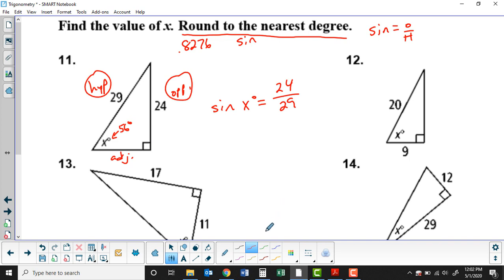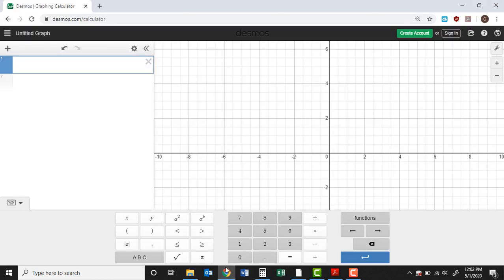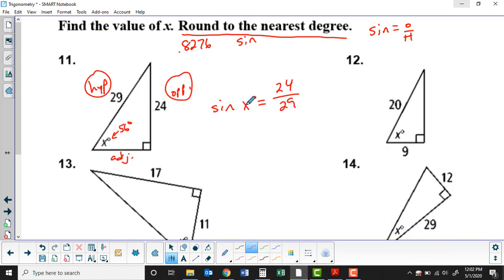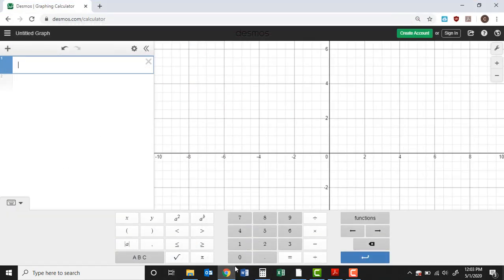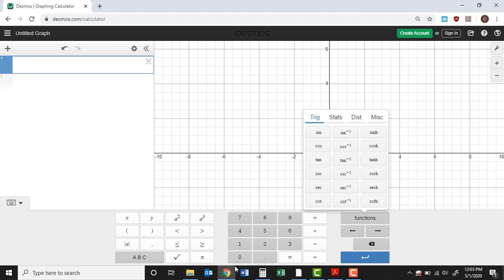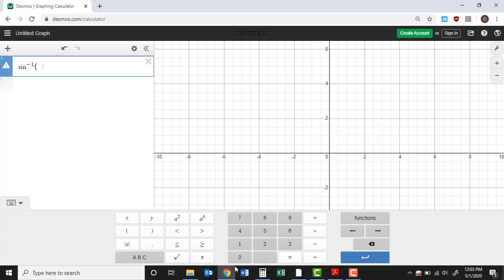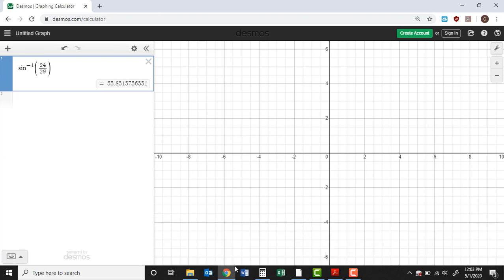Now, how does this work on a calculator, though? All right, well, let me get out my awesome Desmos. On our Desmos, remember, it was going to be the sine ratio, sine x degrees, 24 divided by 29. Well, here's the little bitty thing that we got to change up a little bit. Remember on our trig ratio chart, we went the opposite direction. You have more than one function here. You have sine ratio, but then you have this inverse sine ratio, and this is the one that you would have to use. So you would click this, and then you just type in 24 divided by 29. And there is our 55.85 degrees, or 55.8, or 56 degrees that we just got a second ago by doing this math. So that's how you do angle measures on your Desmos, or on this other calculator.